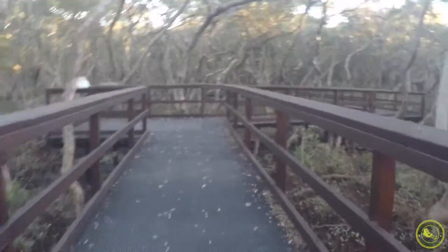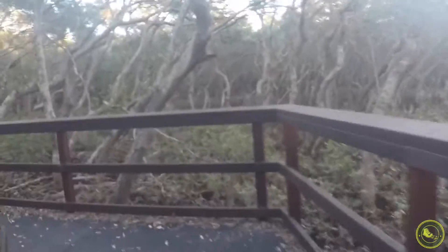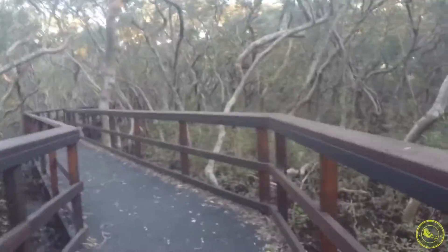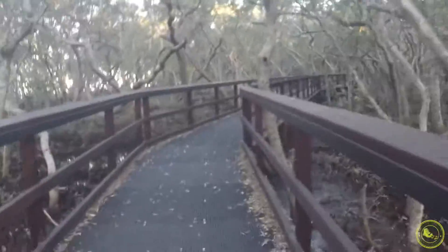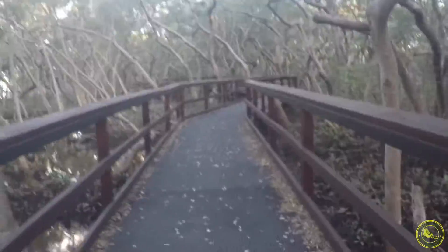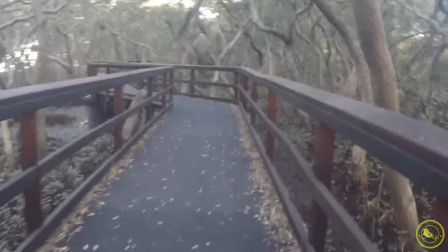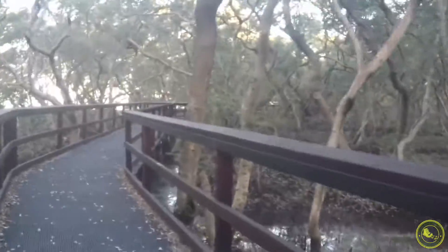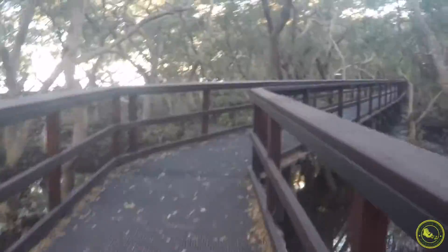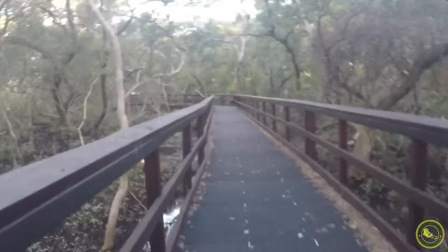If you get a bit breathless or need a bit of a break, it's always good to come with somebody anyway — if you've got any walking challenges, it's always good to be with someone just in case you need help. Pay attention to your body when you're doing any walk; you'll know your limits. For example, my back started to hurt and I knew I had to take it easy — do a good stretch before or even during the walk. Always check with your doctor to see what your limits are and what you're physically capable of doing. Run your own race; don't worry about what anybody else is doing or what others with the same walking challenges are doing. Just do your own thing.